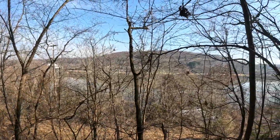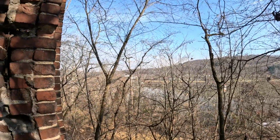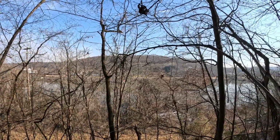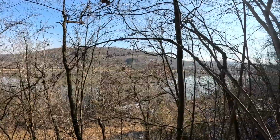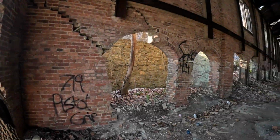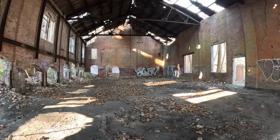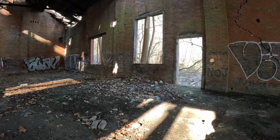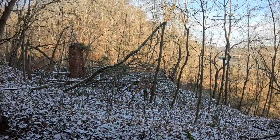You can see the river from right here. You can also find this place on Google Maps. I think it's right next to Masontown. It's pretty visible because of that. It's like a giant port right there. It's probably why you can find it so easily. But let's head down there anyways. Okay. And there's just an exit right here. Oh yeah, it's suitable.